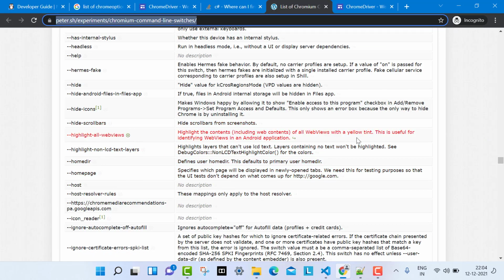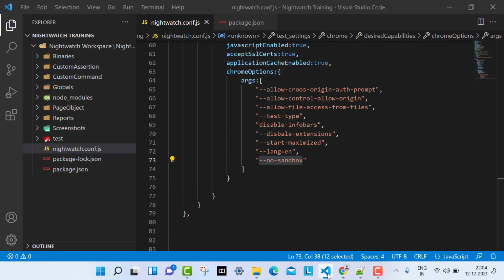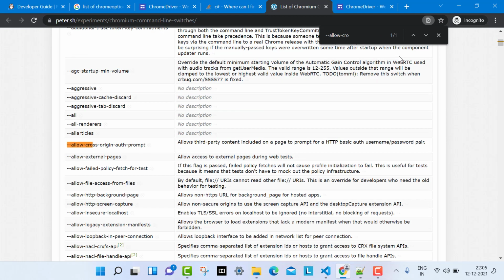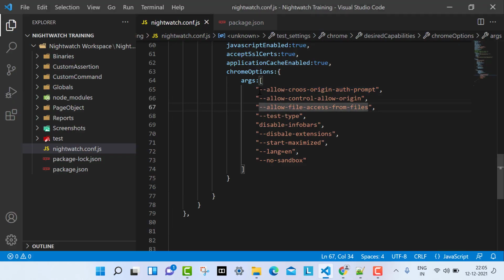There are other things also, like if I search with allow cross browser, let me search with that one. I think I have written the wrong statement. Here it is.